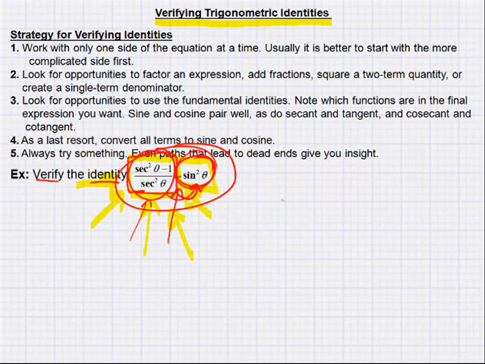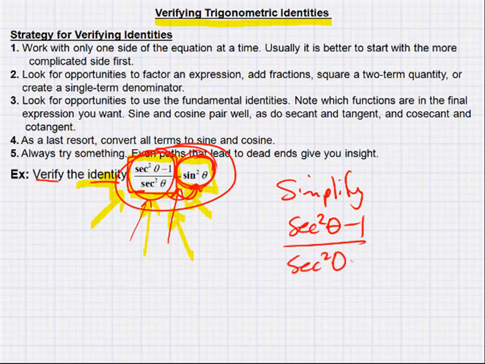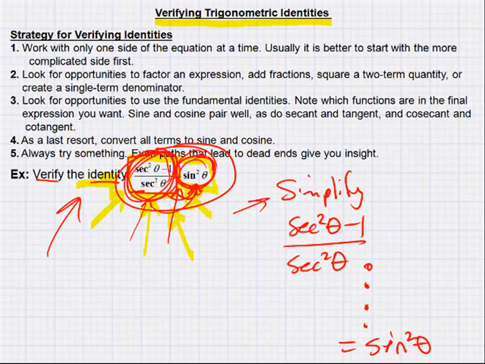So it's the same question as if I said simplify secant squared theta minus 1 over secant squared theta. You would simplify it, you would do whatever you got to do with it, and we'll see that in a second. And eventually, after you did some work, you would simplify it and find out that you simplify it into sine squared theta. But this question is actually probably easier than simplify, in that I'm saying simplify this, and here's the answer you're looking to get.